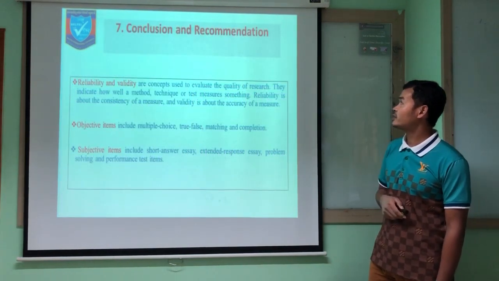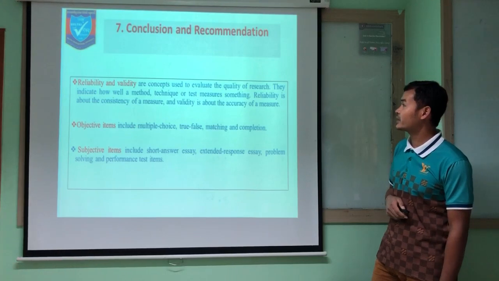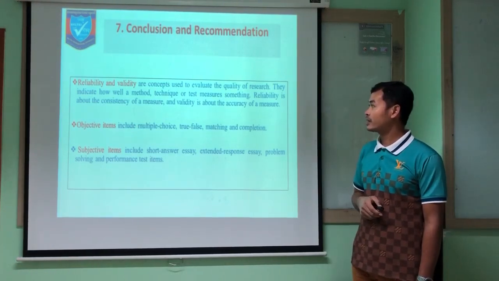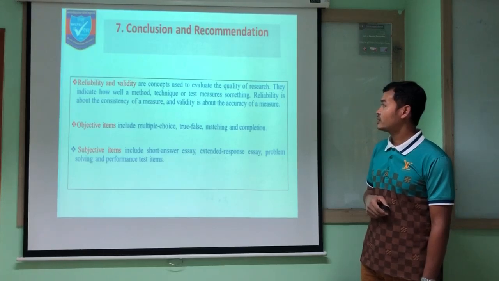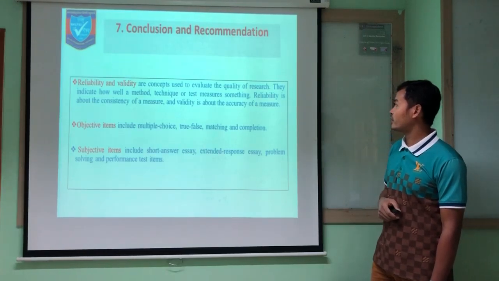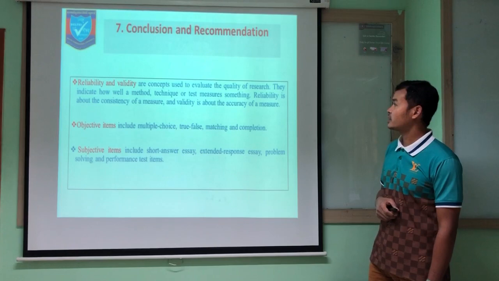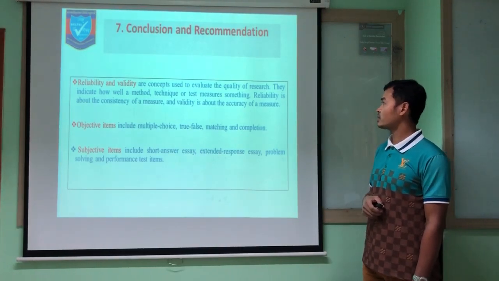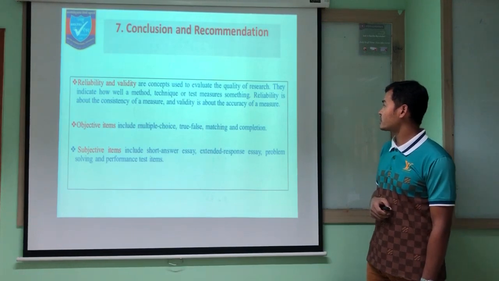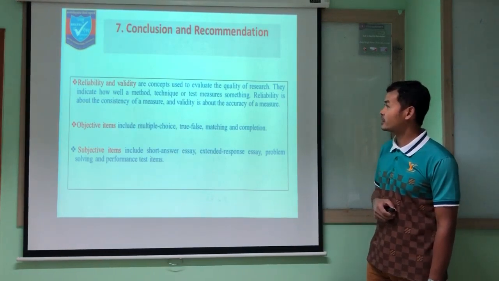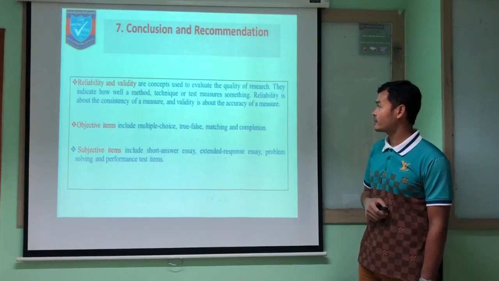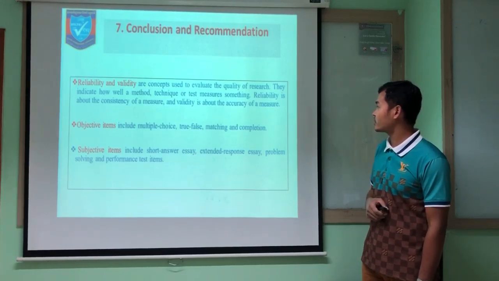Okay. Here is my conclusion and recommendation. So I would like to talk about reliability and validity. They are concepts used to evaluate the quality of research. They indicate how well a method, technique, or test measures something. Reliability is about the consistency of measurement, and validity is about the accuracy of measurement.